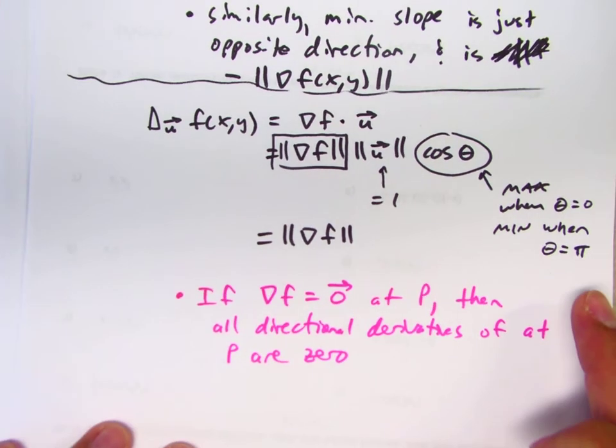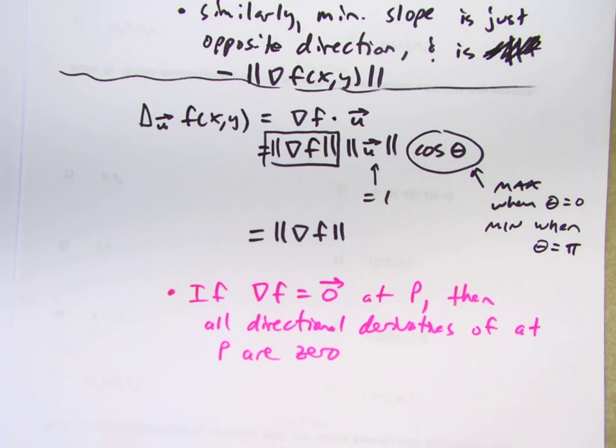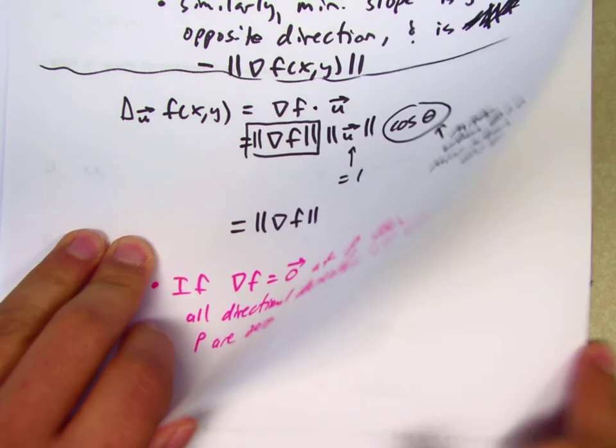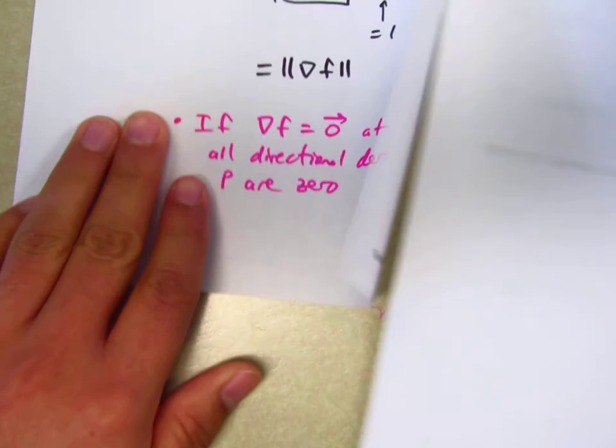All right, so those are the three main properties that we got to know. So you need to make sure you know that, right? We will get to an example where we utilize this, but we do want to talk just briefly about some contour plots. And before that, let's get through this theorem real quick.